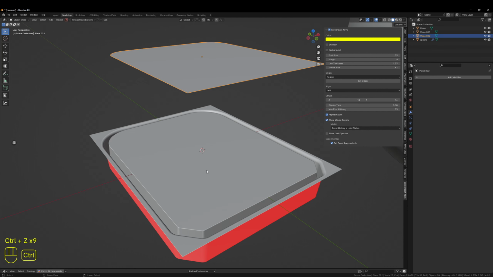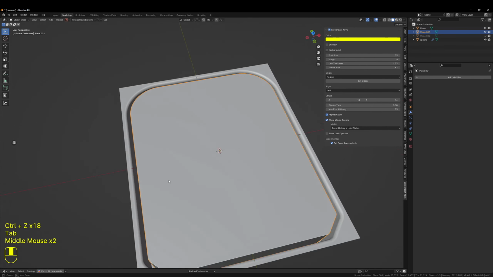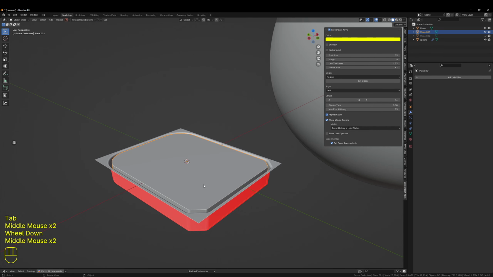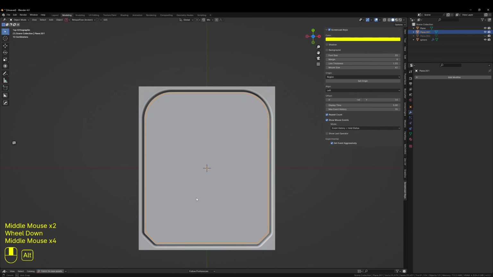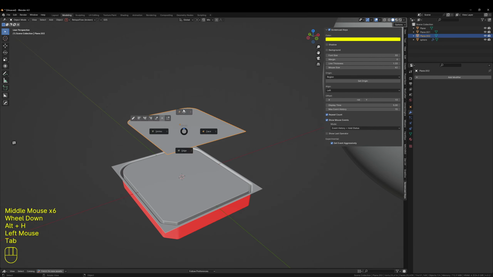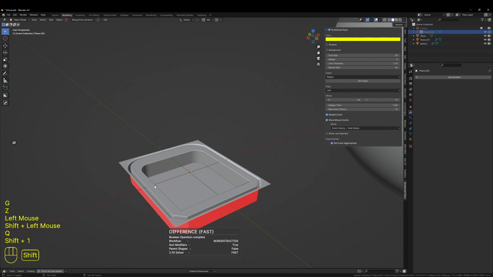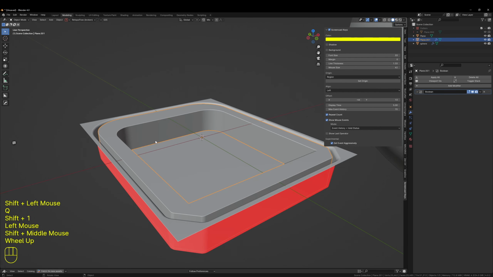Actually, no, I have another idea. Hold on. Because we did this before, because it was going straight down. I have another idea about that. So don't leave it going straight down for now. Then we unhide this, right? Bring it up. Then bring it down. Shift select, difference. Cool, we hide the cutter.